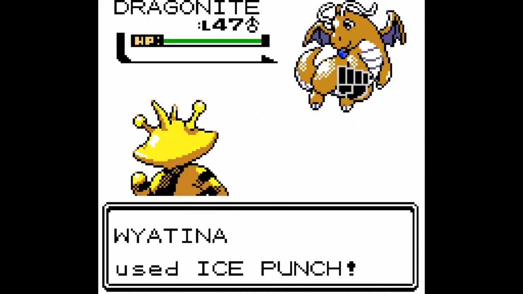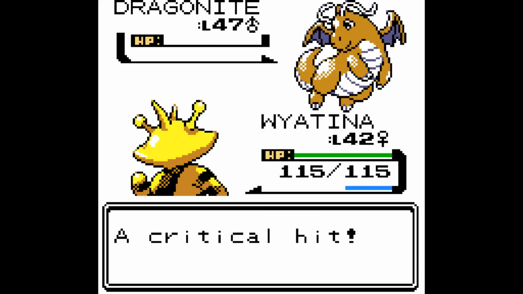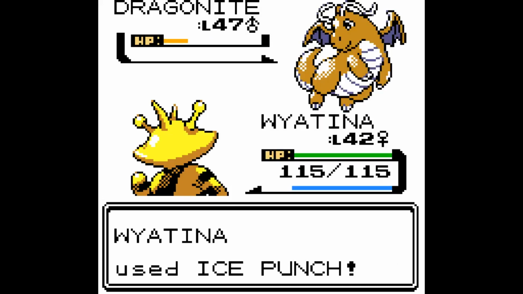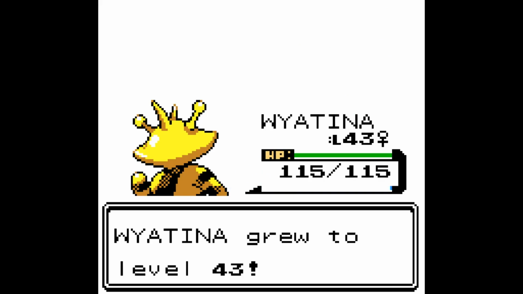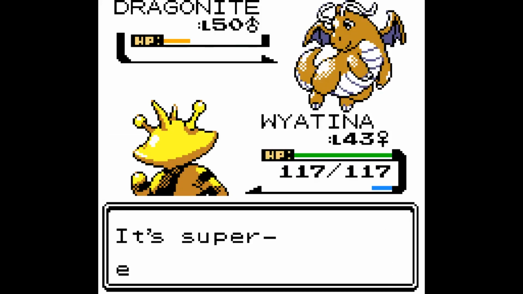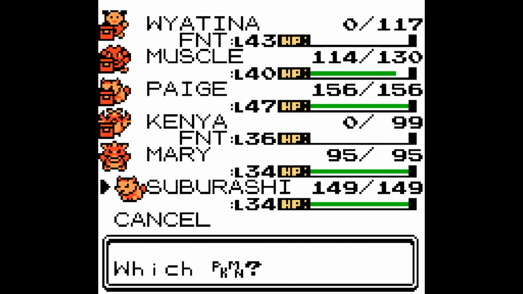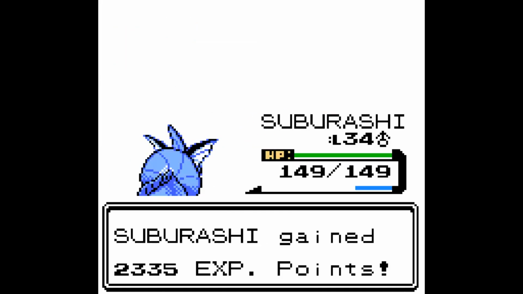Lance then sends out his first Dragonite, and Watina takes it out with a crit Ice Punch. Lance sends out his second Dragonite, and Deja vu! I've just been in this place before! I land another crit Ice Punch. 2 Dragonites down, 1 more to go. This Ice Punch doesn't crit, and Lance's strongest Dragonite is still standing. It takes out Watina in one shot with Hyper Beam. Since it has to recharge, I send out Subarashi, who takes it out with Icy Wind.